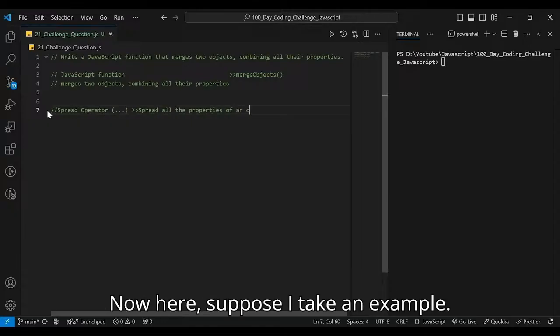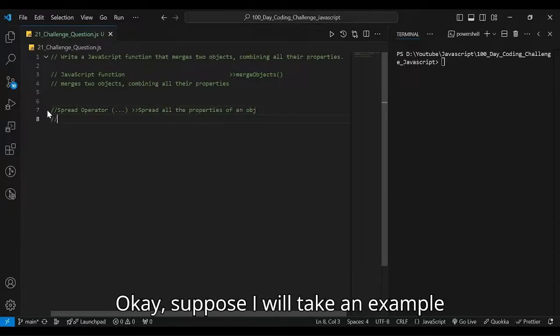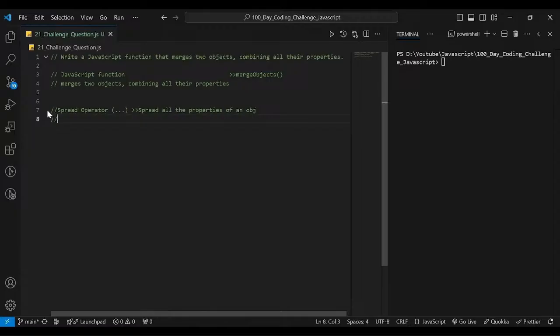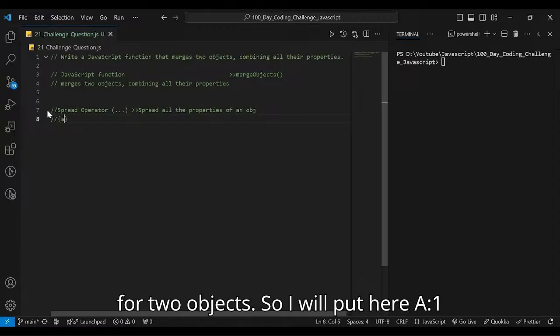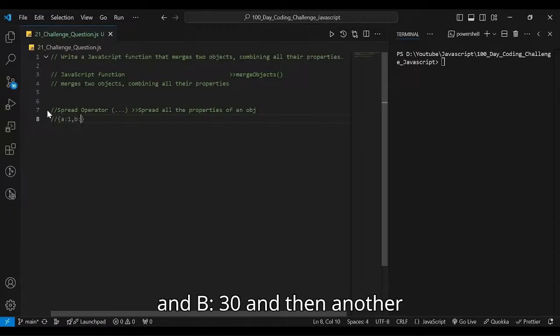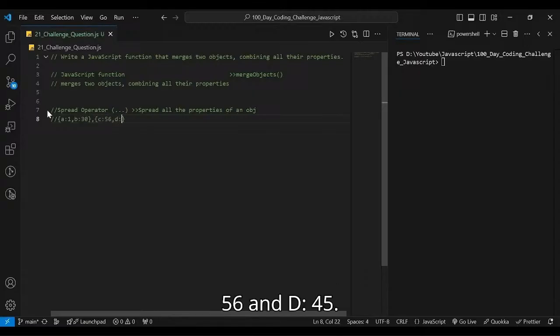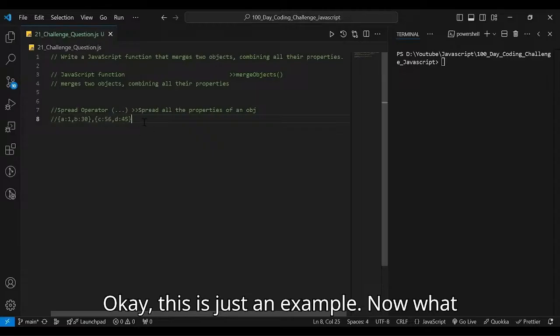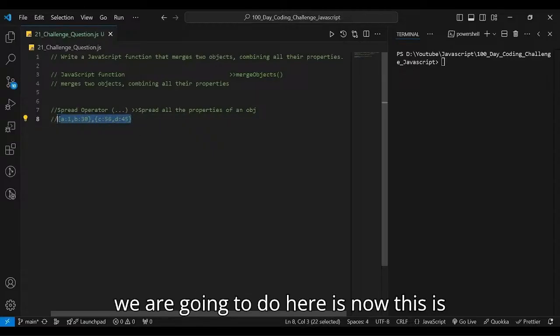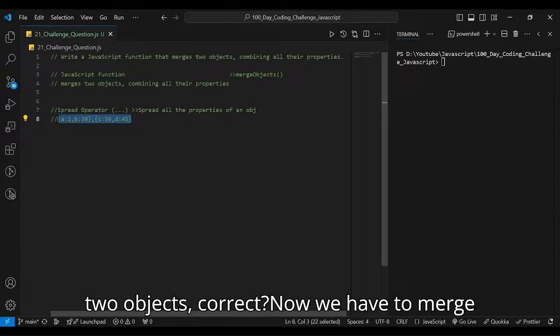Now suppose I take an example of two objects. I will put a:1 and b:30, and then another object c:56 and d:45. Okay, this is just an example. Now these are two objects, correct?